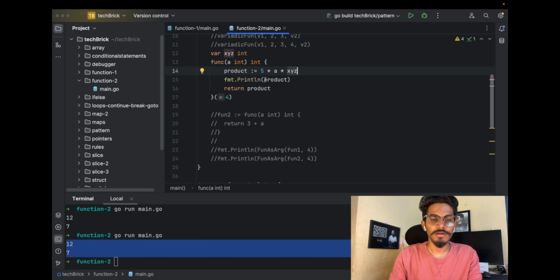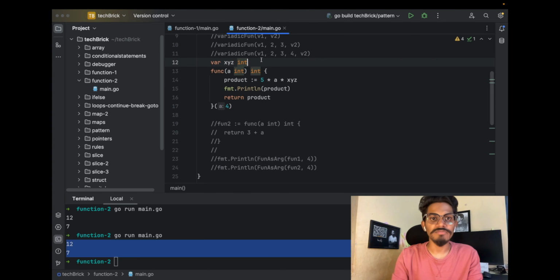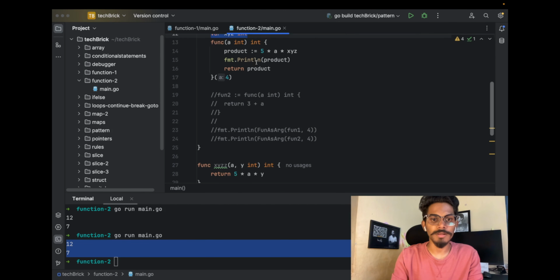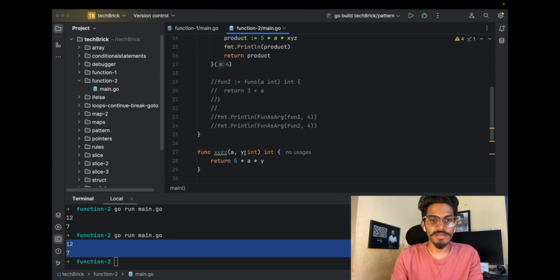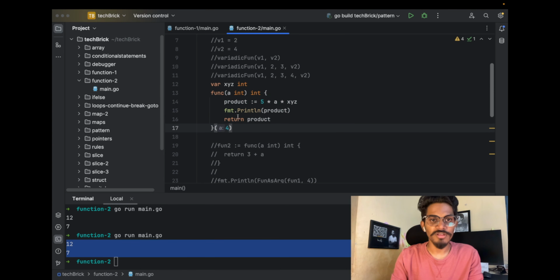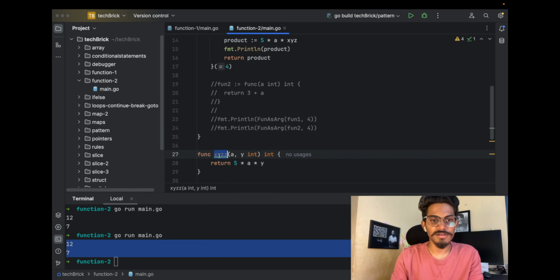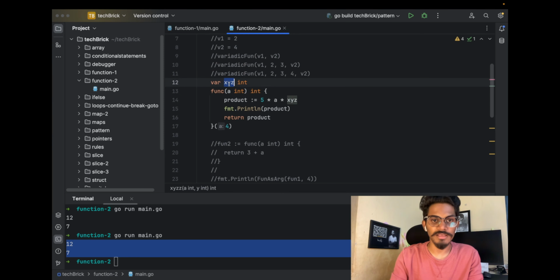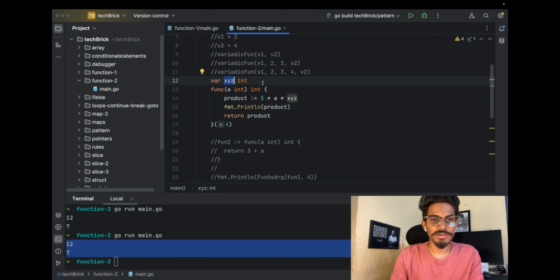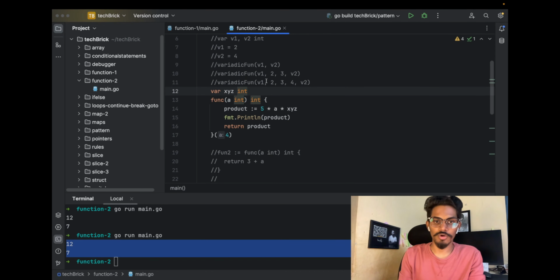We end up saving the memory allocation or copy of a variable passed to this one, because here again it is going to create memory for this y. But for this particular inline function, xyz acts as a global variable, so we are easily able to access it. But if you want to call this xyz function, then you need to pass the xyz integer to that function. So that is one advantage of using an inline or anonymous function.